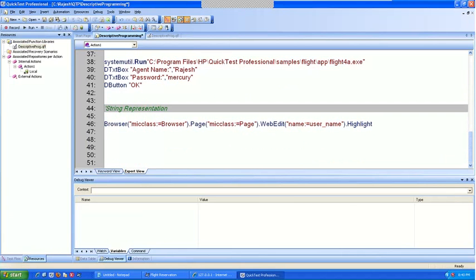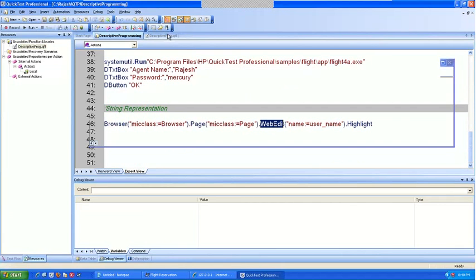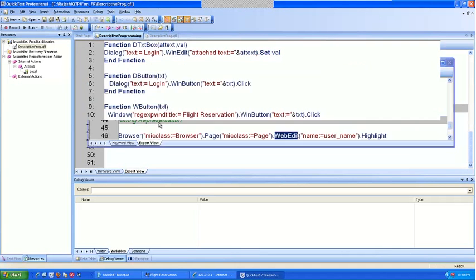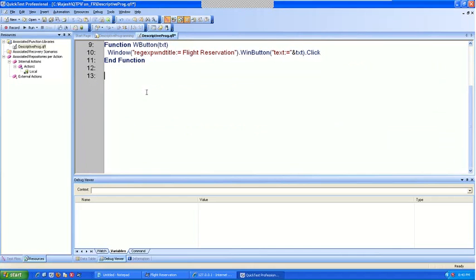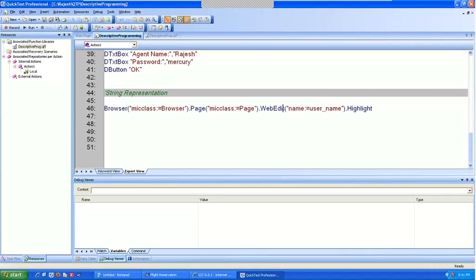So what I will do, I'm going to create a function library for my web edit. So I'll say web text box. Two values have to come, name and value to set.